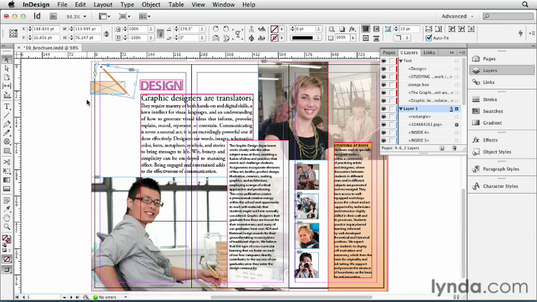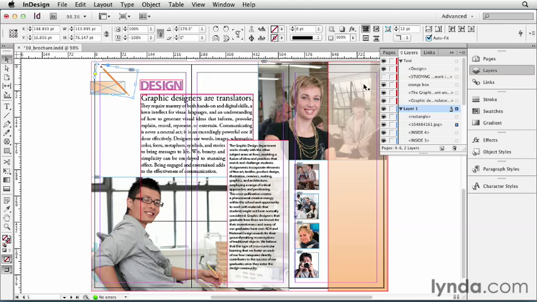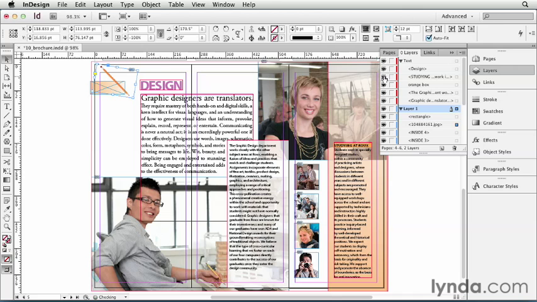Also, I can hide objects on the page just by clicking on the little eyeball next to them. So, for example, if I don't want to see the Studying Rue text frame, I can simply click that button and it disappears. That way, I don't accidentally click on it, and I can work on objects that are behind it. Click the button again, and it comes back. As you can probably tell, I'm a fanatic for having total control over each and every object on my page. After all, without control, how can you manage your design? This ability to expand the Layers panel will really help you, especially when you're working with complex layouts.